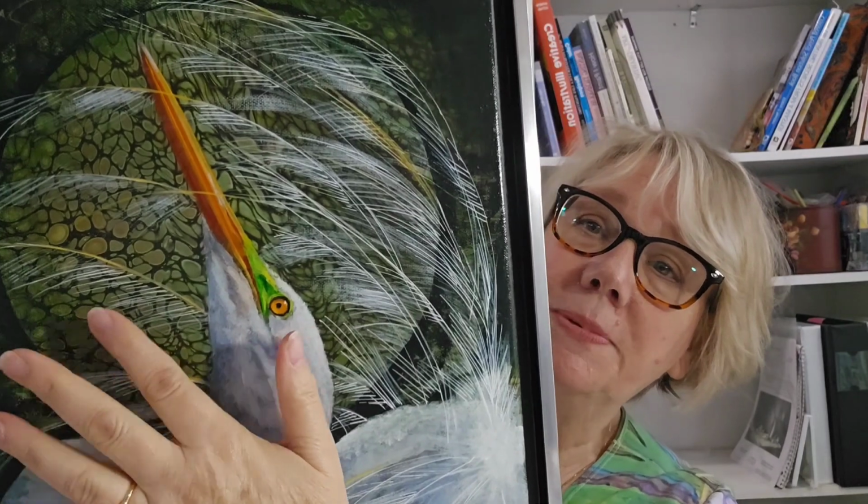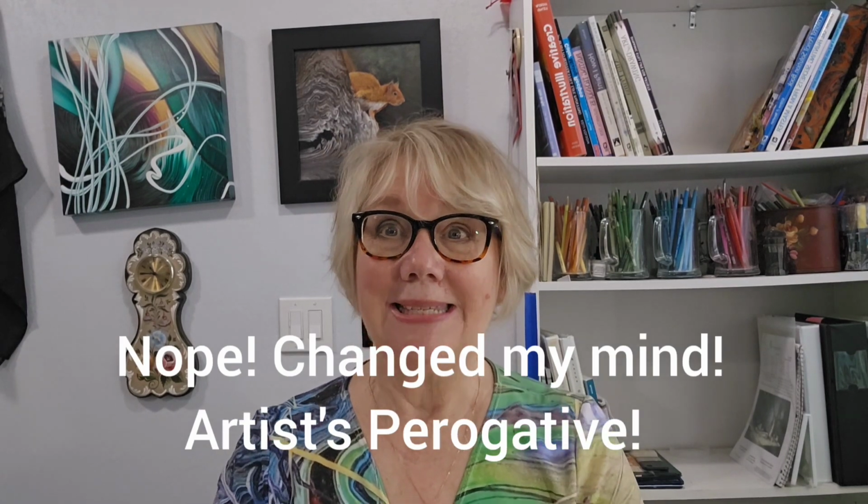Now, the background is fluid art, swipe technique, and my initial intent was to show you how I created that, but I have done lots of videos on that very thing, so instead I'm going to be doing a cloud pour. But the twist for me is that the Fluid Art Company has been kind enough to send me 4 jars of their pigments, luscious colors, and a sample pack of their new release, limited release called Benevolence.